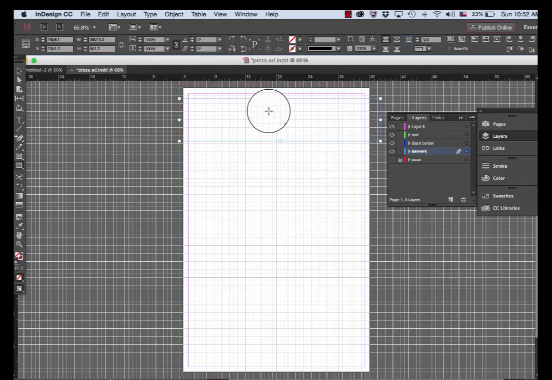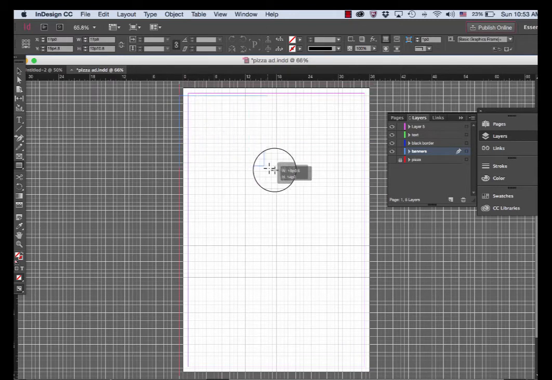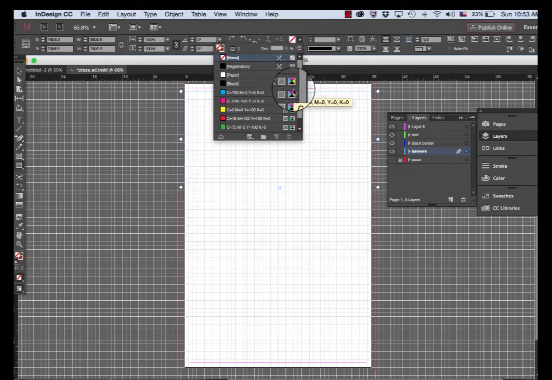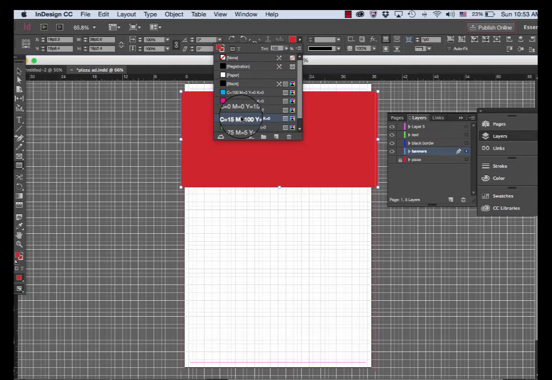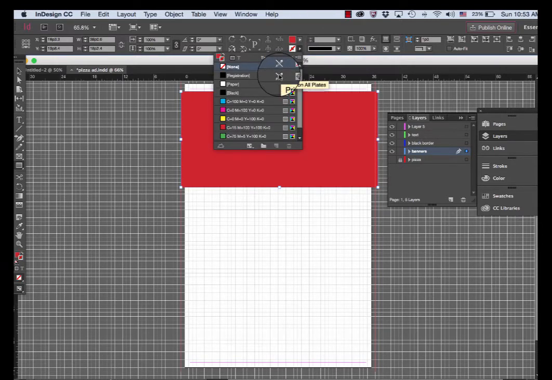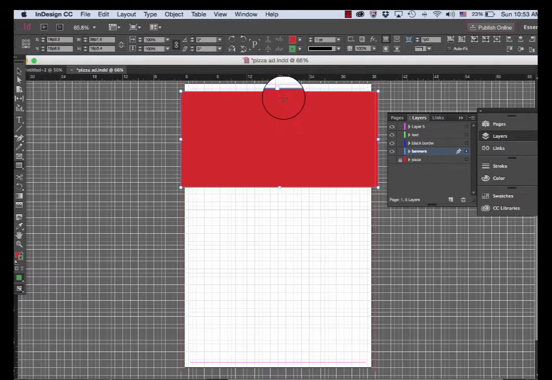So I've created a rectangular shape by, let me undo that again. I'll click, press down with the mouse button, and with the mouse button down, drag out this rectangular shape. And then I can play with the fill colors here. So let's just say I want it to be red, okay? And I could play with the stroke colors. So I can make the stroke green. I'm thinking pizza, Italian colors. So now I have, let me click away, I have a red fill and a green stroke.